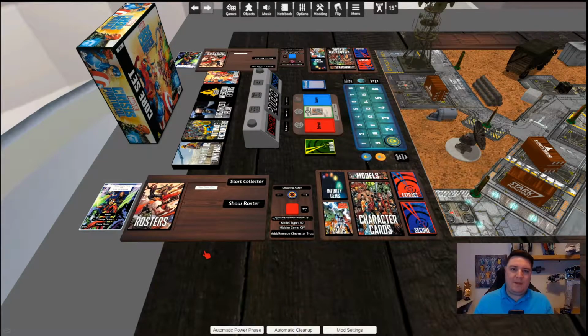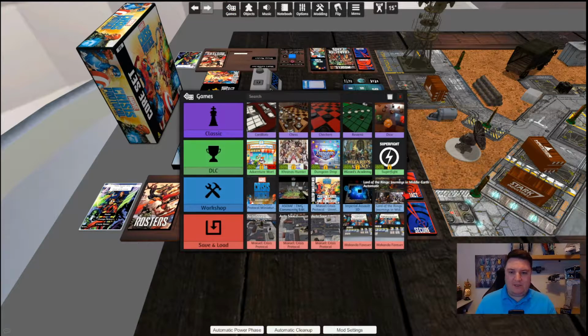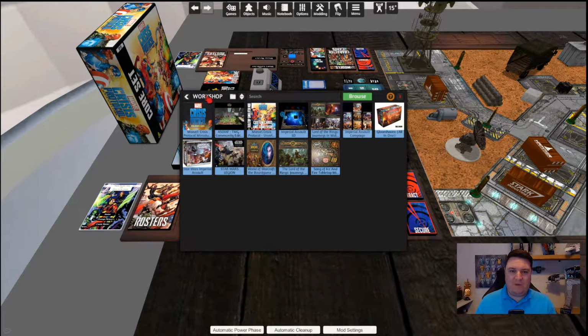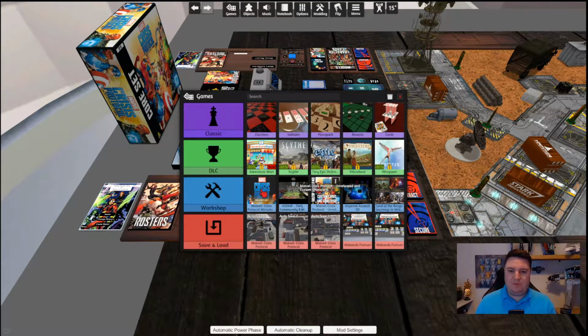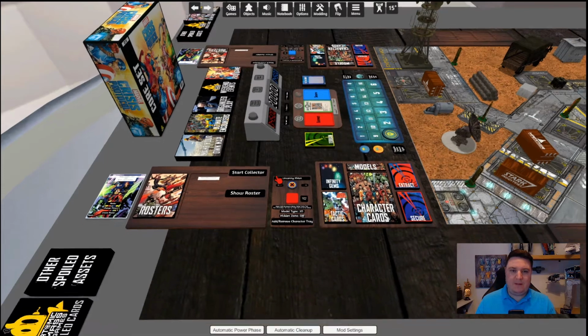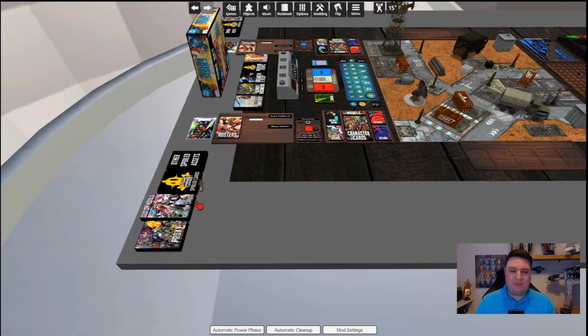Now, one thing I want to show before we get into the actual creation of the roster is how we add in those extra assets that may not be officially released yet. So we're going to go to the top corner here and we can see games. And then we need to scroll across. Okay, we can press on workshop if we want and it'll bring everything up. Or this will just bring up your most recently used. And then don't click on the actual box itself, but there's 3 little dots in the top corner here. We want to use something called additive load. That's going to give us these extra boxes along the side here.